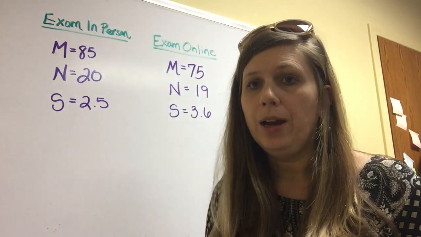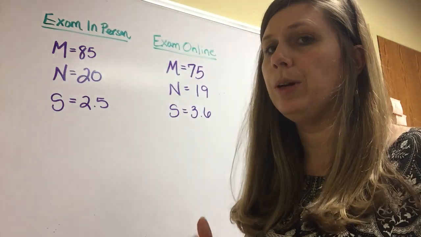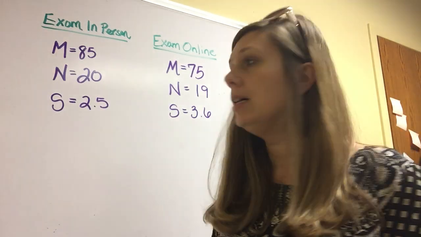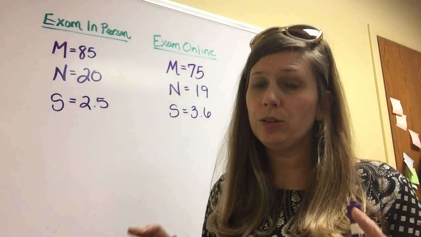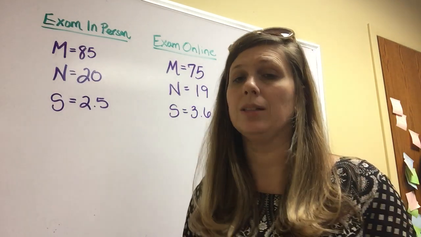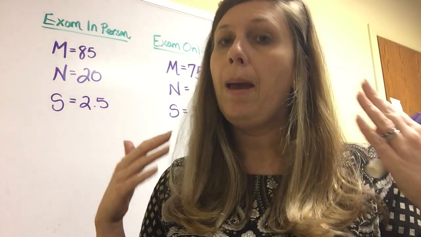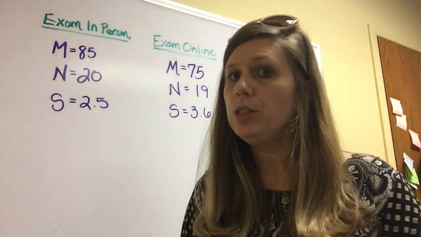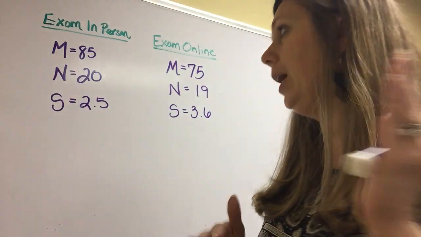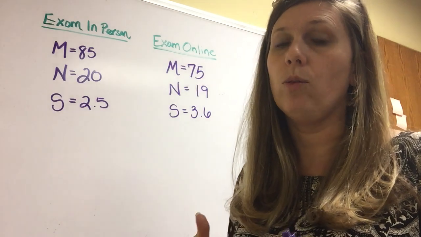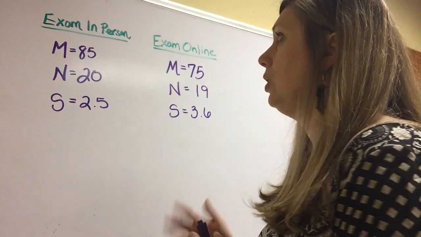Okay, you guys, so I'm back with another t-test, but this time we're going to do an independent samples t-test. I'm not going to do the whole thing from start to finish with the x minus m squared thing, because I really do feel like you guys should understand how to calculate variance at this point. So what I'm going to do is show you, imagine you're given this information, and then solve for the t-test with this information.